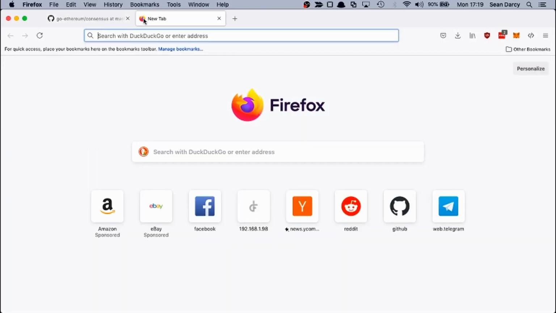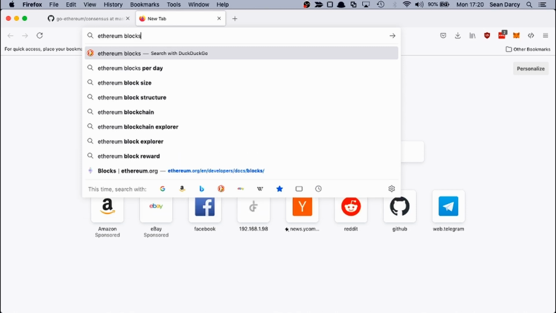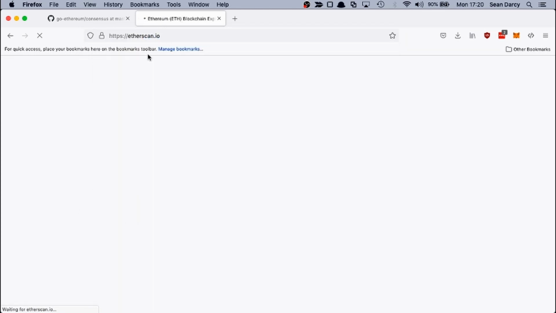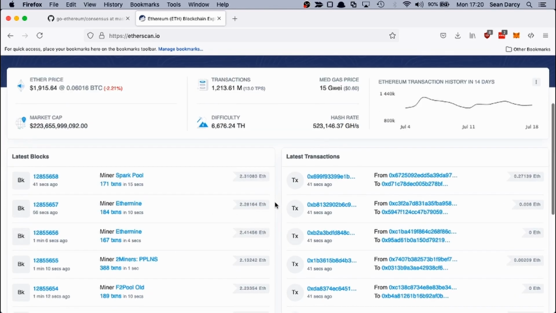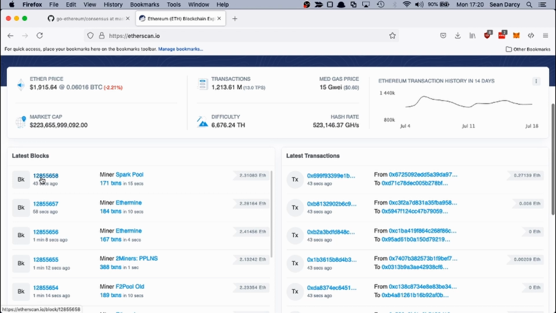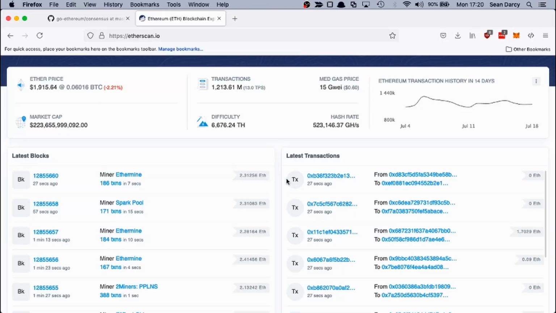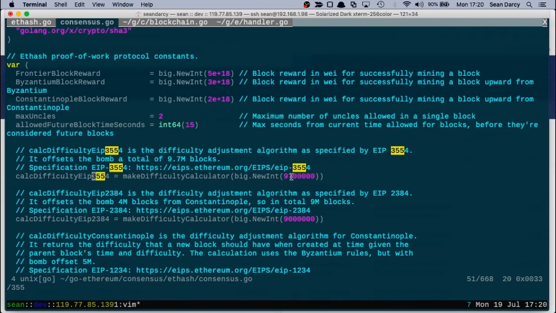What's the Ethereum block at the moment? We are at block 12 million. So what's that? What did they put in here? Nah, it's a different block. Interesting. Must not be a block.